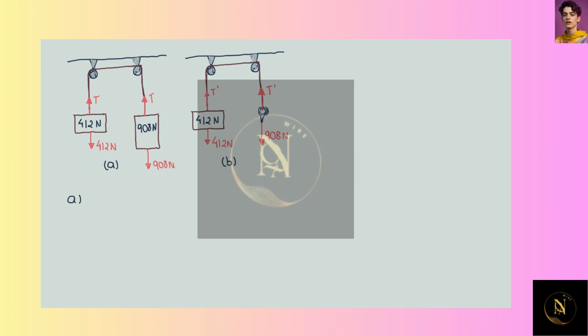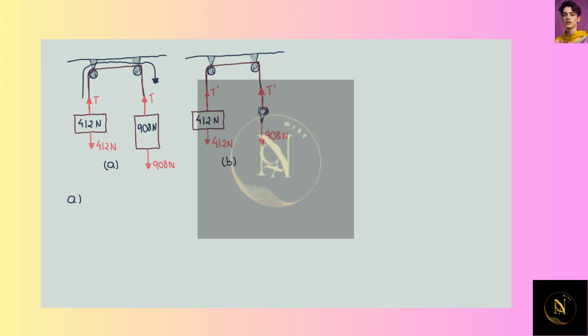In the first item, we have to calculate the acceleration of the lighter block in this first situation. For that, we have to use Newton's second law, and I will use a weird reference frame, which is this one. This is my axis. Using this crazy reference frame, let us solve this question.